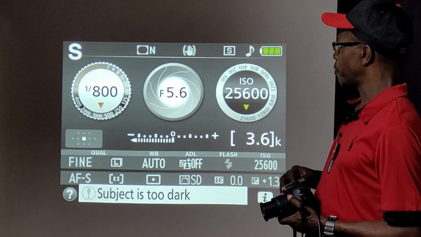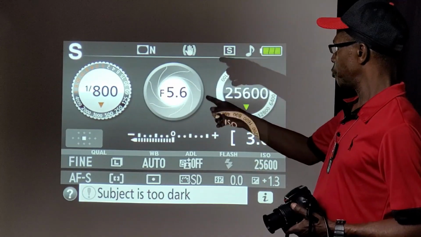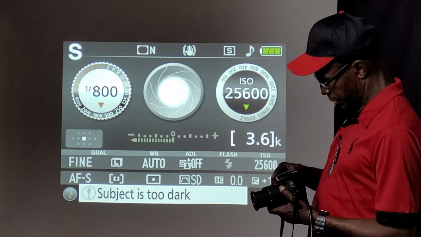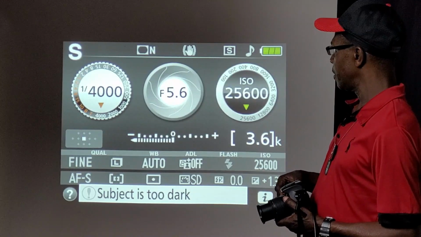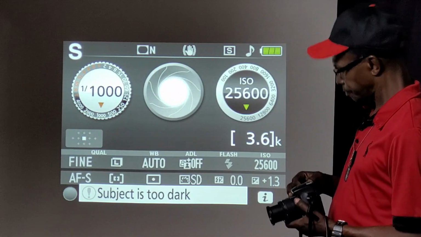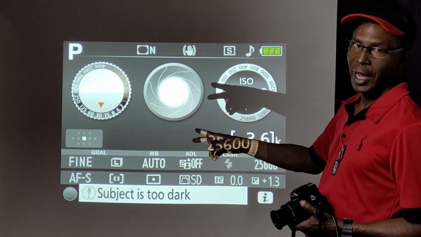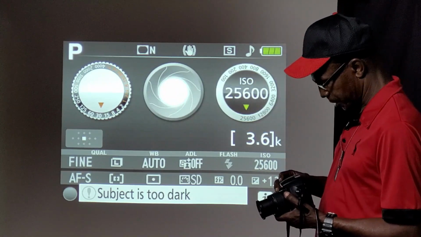S for shutter priority, TV for time value on Canon, you're controlling the shutter speeds all the way left, and the camera automatically controls everything else for you. And then, of course, you have P for program, where it controls the ISOs, the f-stops, and the shutter speeds.